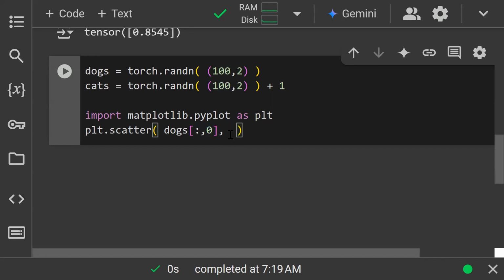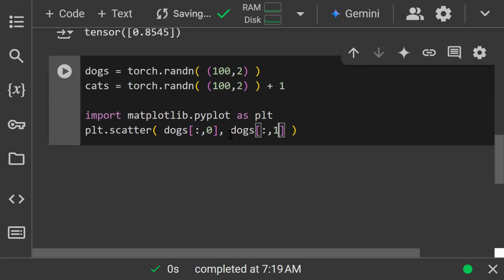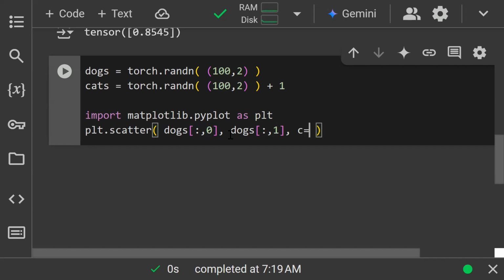And then for the y-axis, we're going to put dogs, 1, which means the second column, all rows. And then for the dogs, let's say red is the color that we're going to assign.